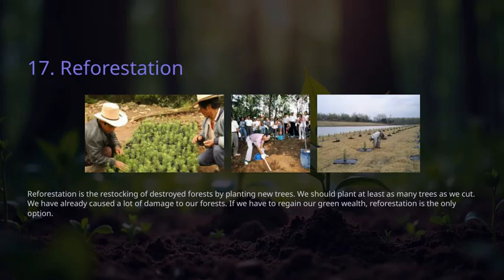Reforestation is all about restoring our forests by planting new trees where they have been cut down or damaged. It's important that we plant at least as many trees as we remove, to keep the balance and health of our ecosystems. You know, our forests have already suffered a lot from deforestation and other human activities, and that damage can't be ignored. If we truly want to recover our green wealth and protect our environment, reforestation is really the only viable solution. It's a critical step towards ensuring a sustainable future for our planet, and it directly connects to the overall goal of preserving biodiversity and combating climate change.